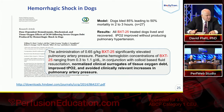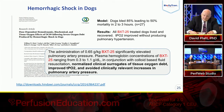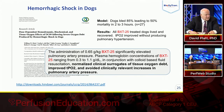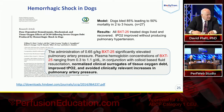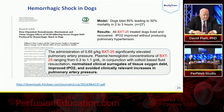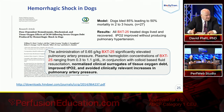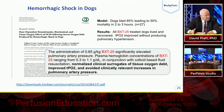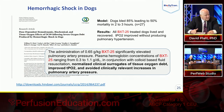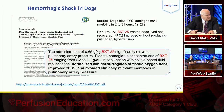Over the years, the company is new, but others used a similar product, similar to the BXT25. Independently, they showed how strong this can be in animals. For example, they replaced the blood of dogs by injecting similar products. It's published, and the dogs recovered nicely. So people did it over the years; it's not the first time. But the direction that you can make what I call an oxygen material is valid. It's not a dream. It can actually happen.